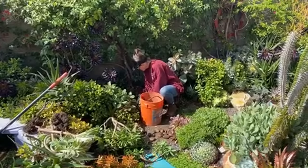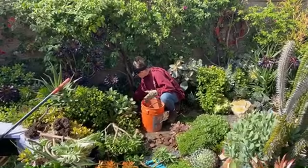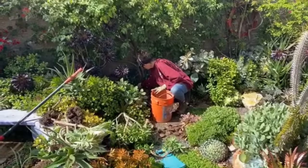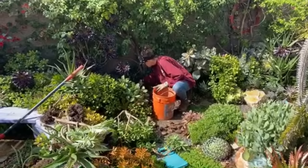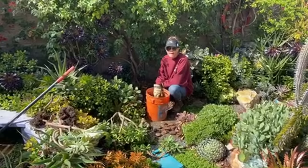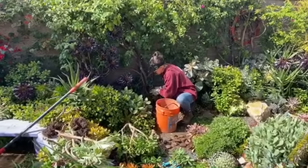I haven't had problems with wasps or hornets — living here in San Diego, I know I'm lucky. Many of you deal with so much more and I have respect for that. My favorite flowering succulent is probably the yucca. You see them along the freeways and in spring they throw off that white plume — absolutely stunning. Probably one of the most common succulents on the planet but that bloom is spectacular.